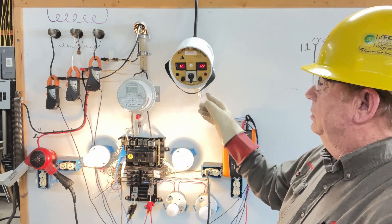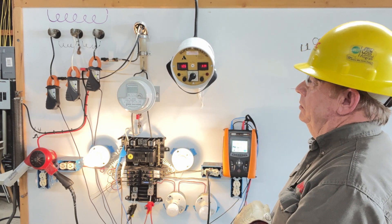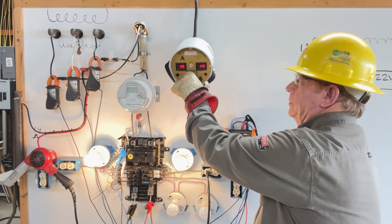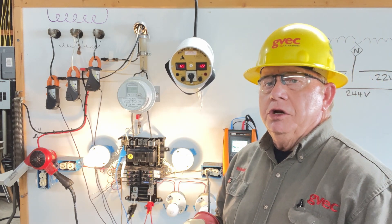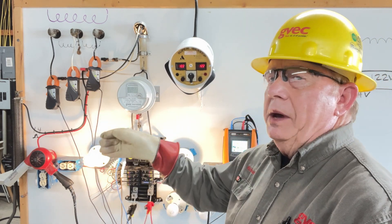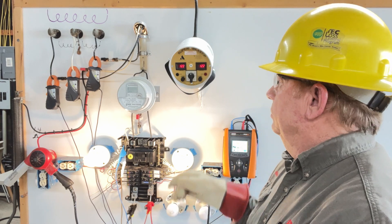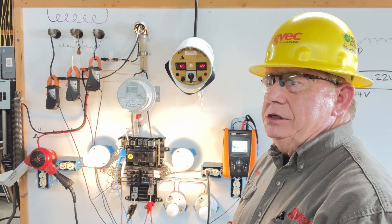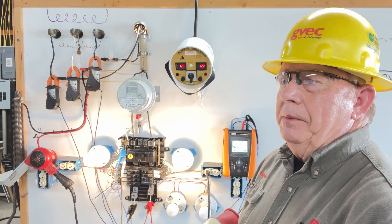We'll go ahead and operate the Super Beast. If you saw that — 126-114 — we know that we have a good neutral. But because of the way the board is supplied with a cord, and that cord runs back to another plug, there's a voltage drop across that cord, so we have to deal with that. When we get a resistive neutral, we will see this dramatic change — high on one leg, low on the other. What you saw here is voltage drop on the supply.